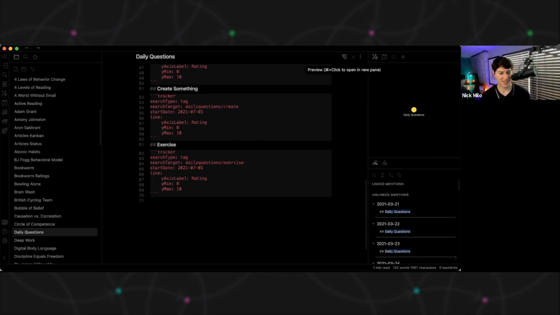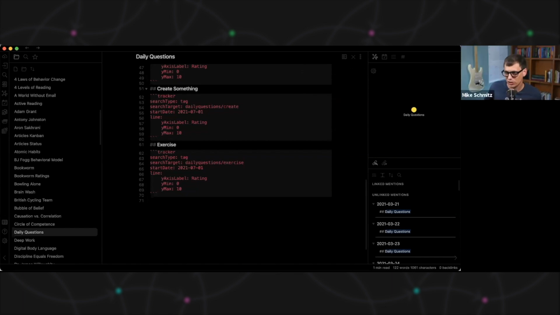I like this. Is that just called Tracker, or does it have a different name? Yep, it's just called Tracker, and there's probably a couple settings in there. It's one of those plugins like Kanban where they've improved it faster than I can keep up with it. This was good enough for me.